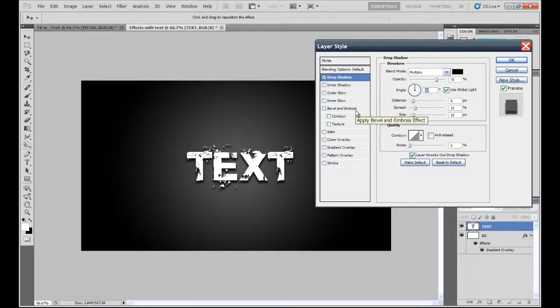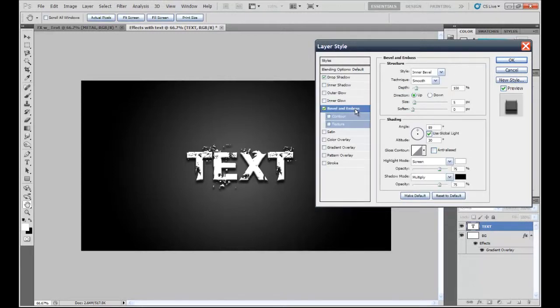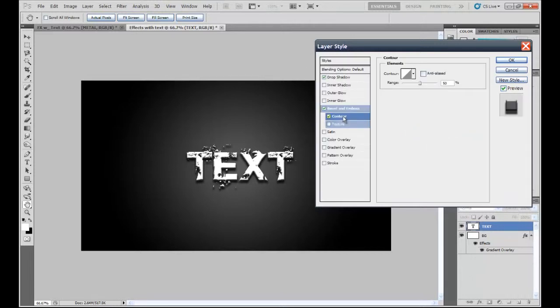So we're going to click on the bevel and emboss, and we are going to go into the contour section, and you keep the contour straight like that. You don't want to go into these kind of ones. It looks pretty cool, it looks like some kind of mold, and this one looks sort of jaggedy and strange. But I'm going to keep it as this. You can choose what you want, as you will.